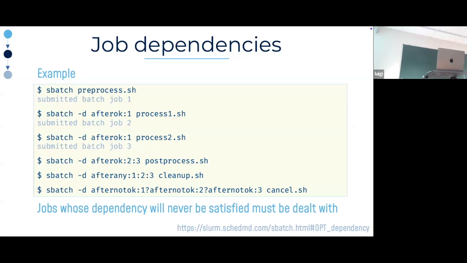Cleanup must start after any of jobs 1 to 3, whatever, so after any means whatever completion status they are in, either completed or failed. And then with this, I specify that cancel must run if any of job 3, 2, and 1 have failed. With this you can organize your workflow and submit all the jobs at the same time, and you don't have to worry about it. Just let Slurm do the job.